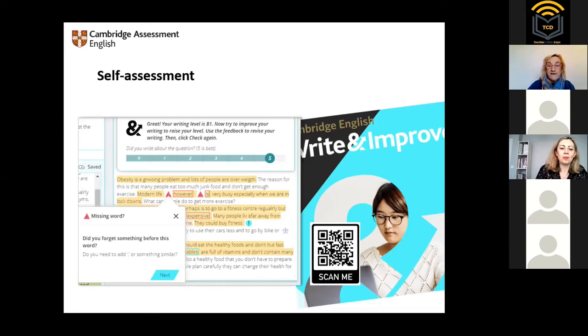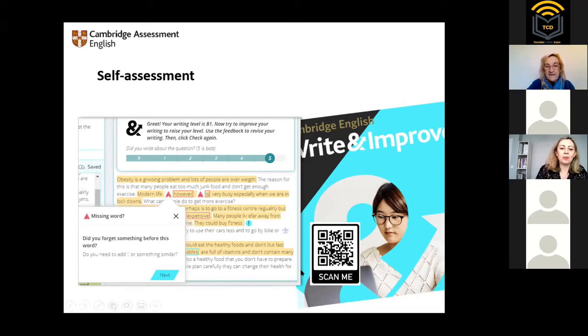Now, someone in an earlier session was asking whether students should use Grammarly. Well, in my opinion, Grammarly corrects everything. That's the problem. Whereas Write and Improve doesn't correct everything. It shows the student that there's an error, and it may make a suggestion, but the student actually has to edit it themselves and resend it to the computer. So if they use Write and Improve, they're involved in the process. They're not just being given the right answer. They have to think about it.